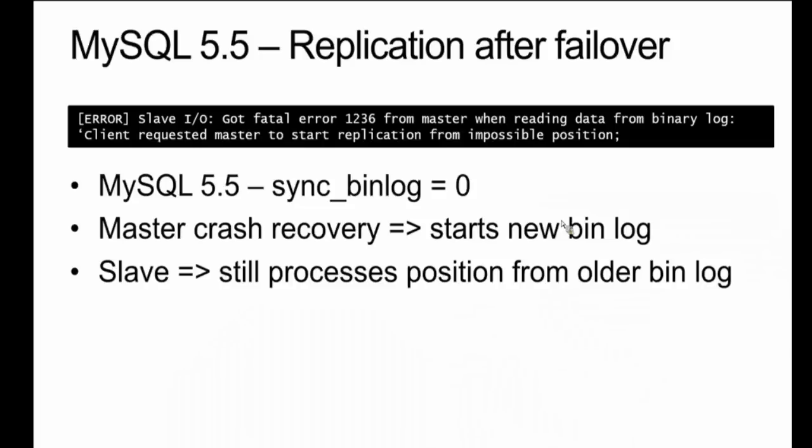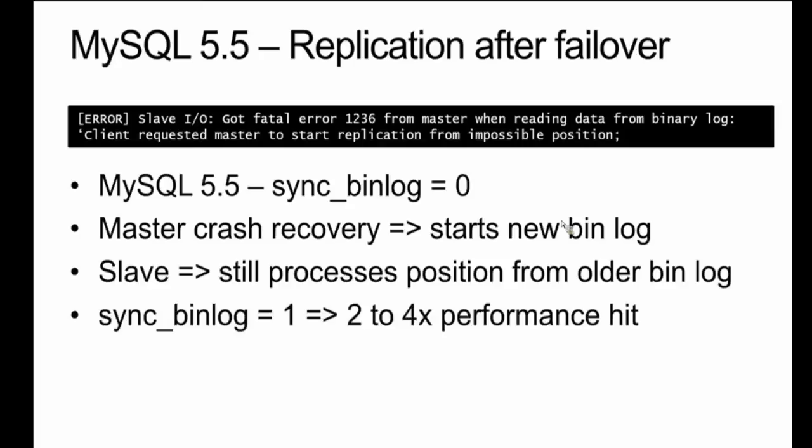Fortunately, it's very easy to do in RDS. It's just an API call, or go to the console. You want to create a new slave, and within a few minutes, the slave will be available to you. But there is some period of time where that slave is not available for your read applications, and so it may be necessary to turn on bin logging or sync_binlog. And in 5.5 and 5.1, this causes a 2 to 4 times performance hit on your applications.